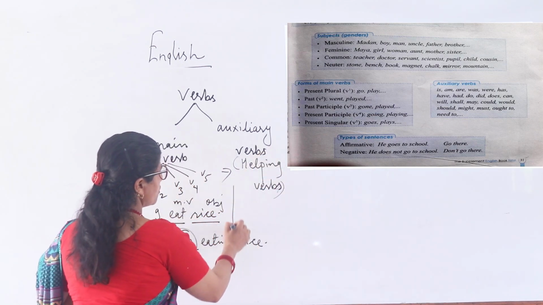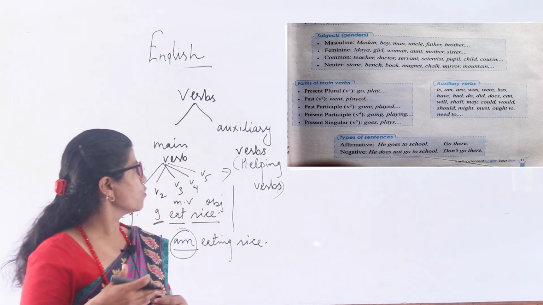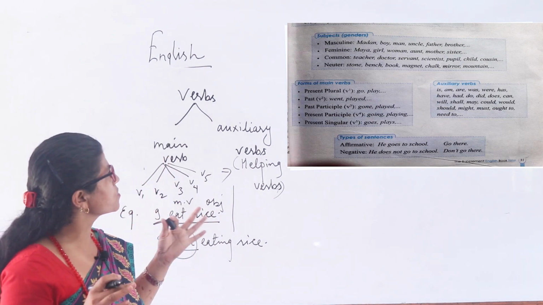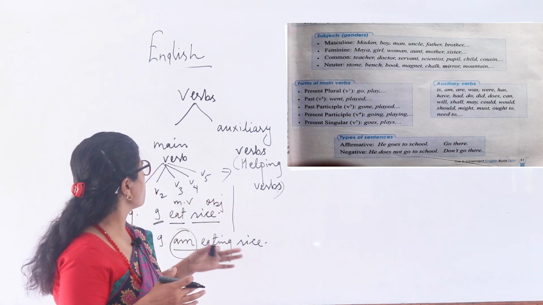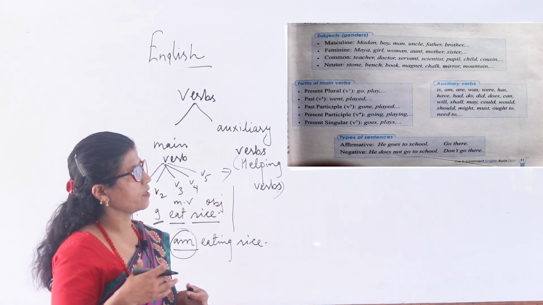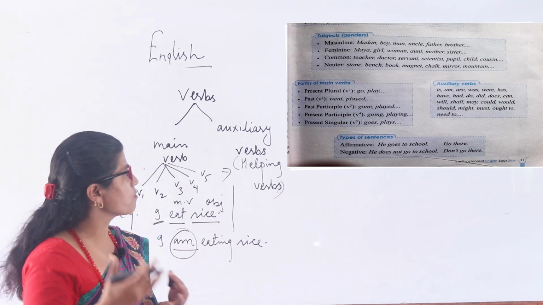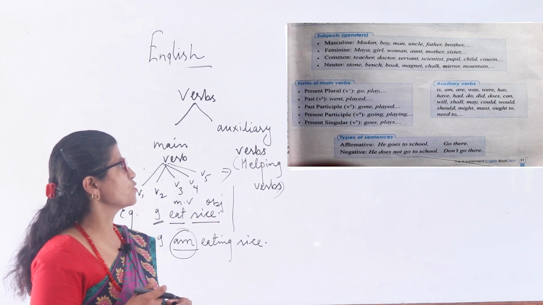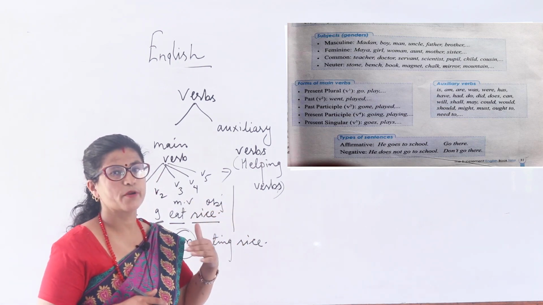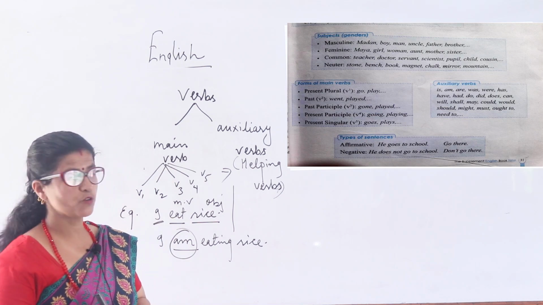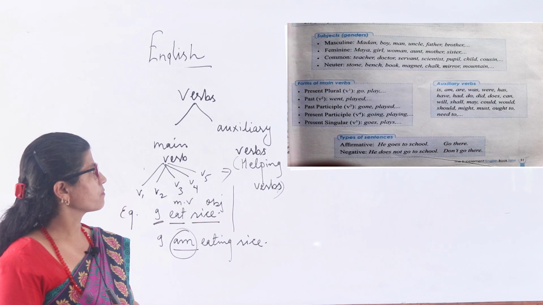If you want to know good English, if you want to know English very properly, at least you must know these things: what the auxiliary verbs are, what the main verbs are, how they are used in sentences, and how they are used to form the different types of sentences. So just keep them in mind and have regular practice. Do you have any confusion here? If you have, please ask me.